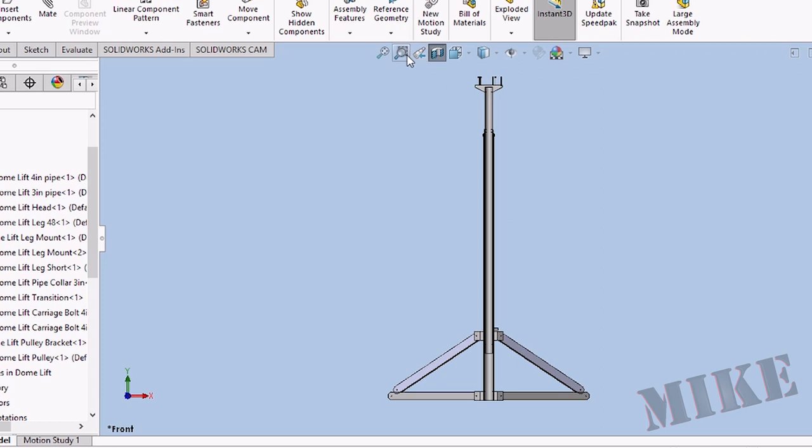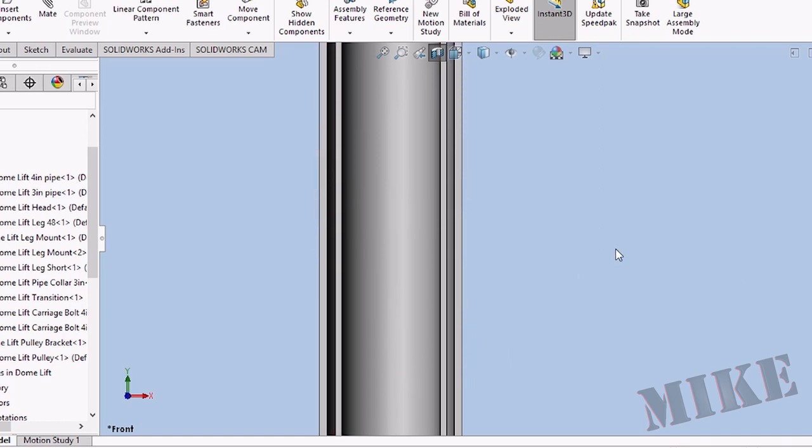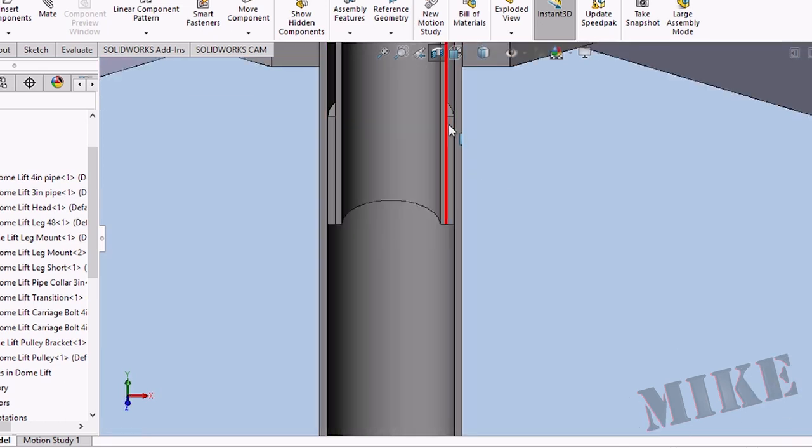Up at the top, you see, we've got this 3 to 4 inch transition, which we bored out on the lathe so that the pipe could actually slide past rather than stick in there like normal. At the bottom end of the 3-inch tube, we've just got a coupler that's turned down to be able to slide inside the 4-inch pipe. That keeps them concentric and minimizes any bending load.